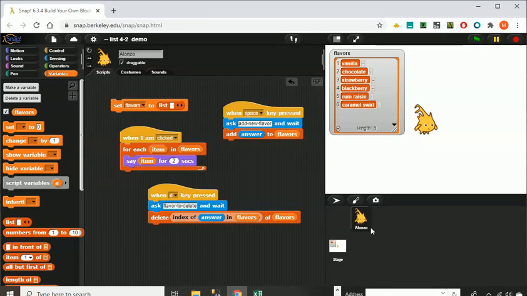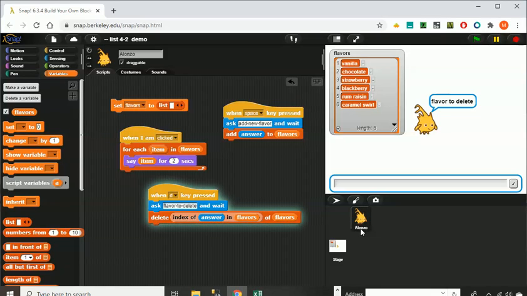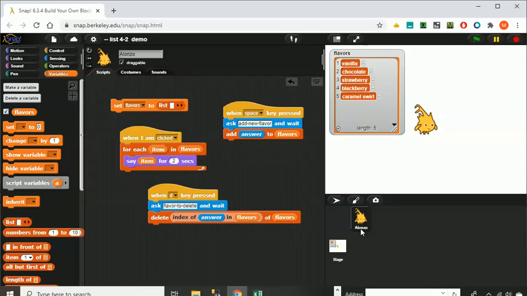And now we can say we ran out of rum raisin. I can say delete, and I can say rum raisin, and it's going to figure out that rum raisin is number 5, and then put 5 in the delete statement, and then 5 is gone. Okay, I'm going to stop the lecture now, and you may have some class exercises on this, and then we'll continue this discussion in the next lecture.